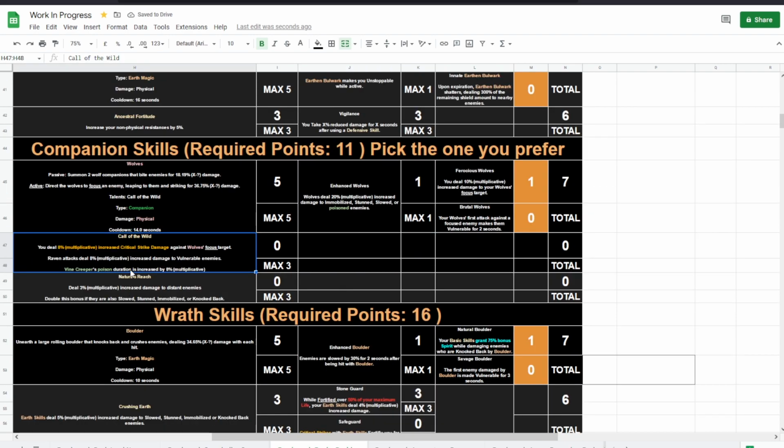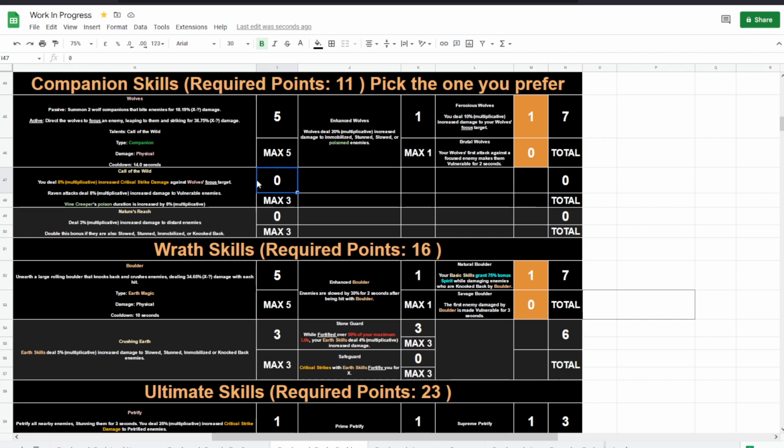All of the Wild is not bad if you have some spare points. Dealing increased crit damage to the wolf's focus target, extra 3 points here would be good to put them. I definitely would want to put them before reaching level 100 sometime. Nature's Reach, multiplicative increase damage to distant enemies, especially if this is 8% per point and not 8% with 2 or 3 points. Nature's Reach, pretty solid, dealing damage to distant enemies and double if they're stunned, immobilized, knocked back. Hopefully this is 3% per point for 9%, but not that urgent right away because it's only to distant enemies.